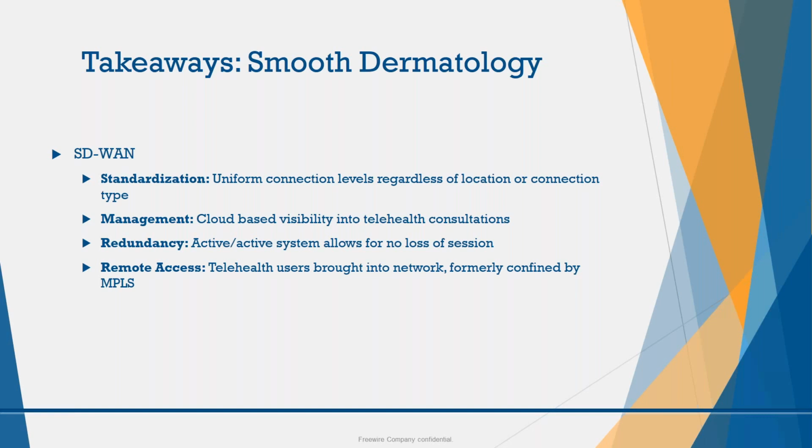Management. It brings a central point where the customer has the ability to manage their network efficiently. Redundancy. Active solutions. There's no longer failover. You don't have a primary and a backup. You can actually bond 2, 3, all the way up to 8 connections in some SD-WAN solutions to create a truly diverse and resilient network.